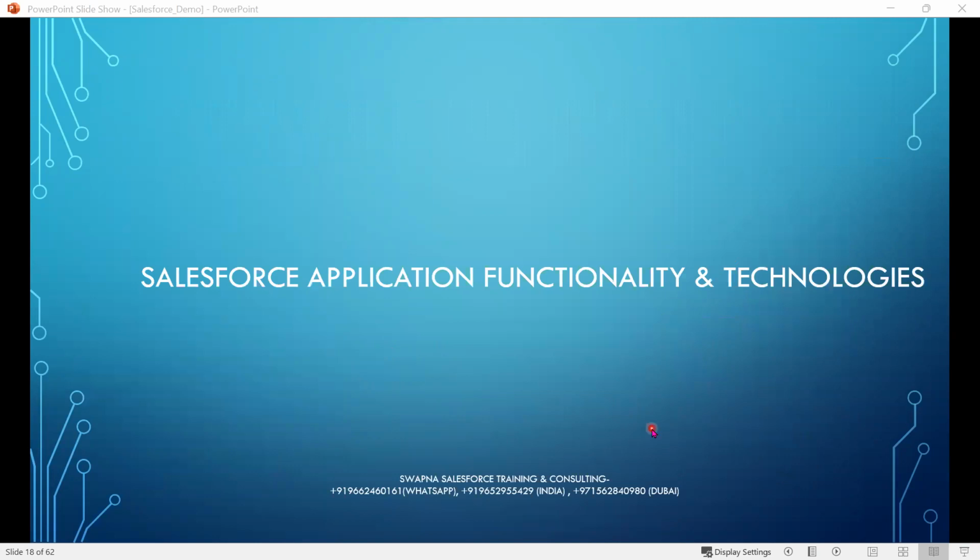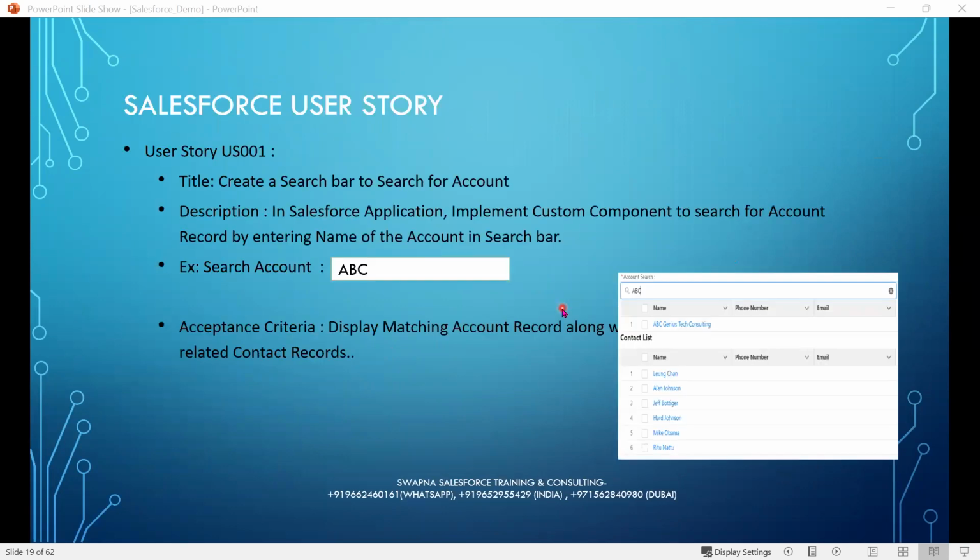Now we'll come to Salesforce. We will see the same thing on the Salesforce side with one use case. This is how you get requirements from the client in real time. The client will give you user stories. Please hold on if there are any questions.